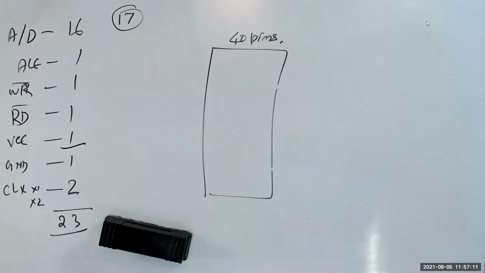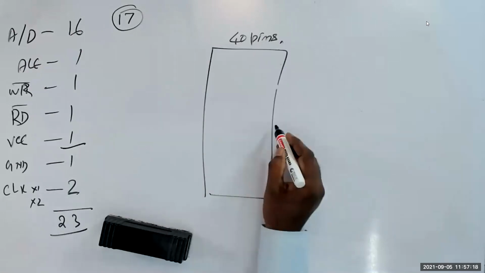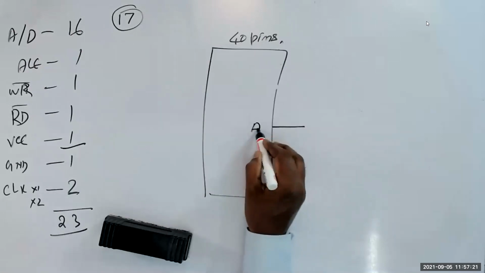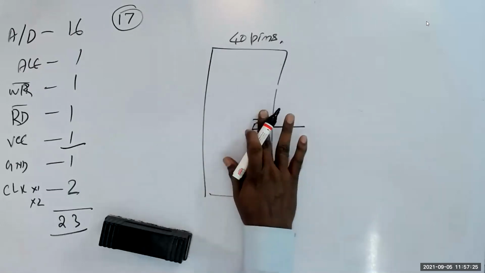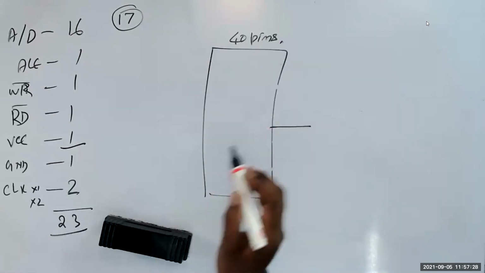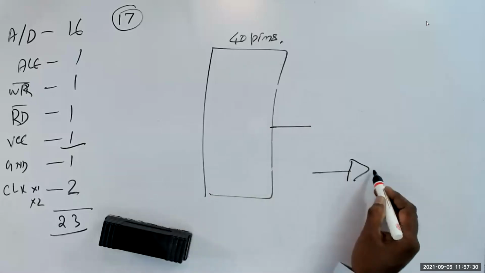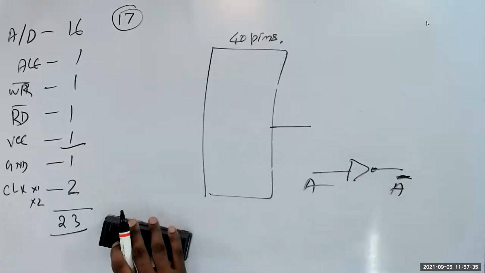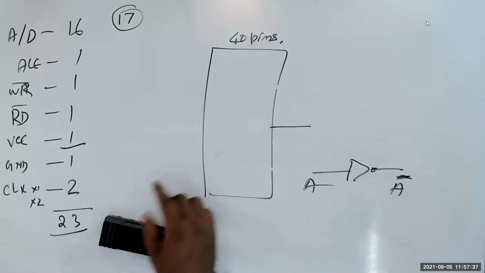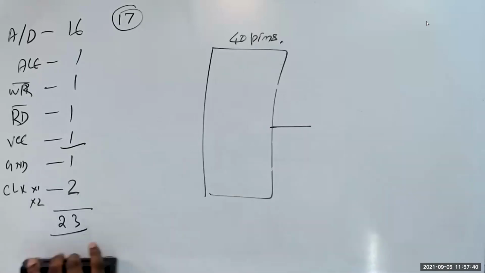Yeah, that's actually an inverter. Actually, that's called inverted output. That is why they put a bar. But here, in a signal, when I say A bar, it means it is an active low signal. The bar does not say AND gate or anything. It tells you that it's active low. In your AND gate, you have A and A bar, that is different. But here, if there is a bar, it means active low, because some of the signals are active low. That's why I explain this to you now.